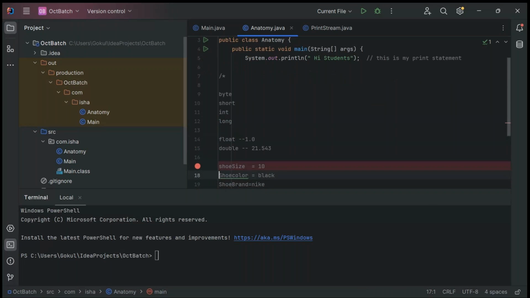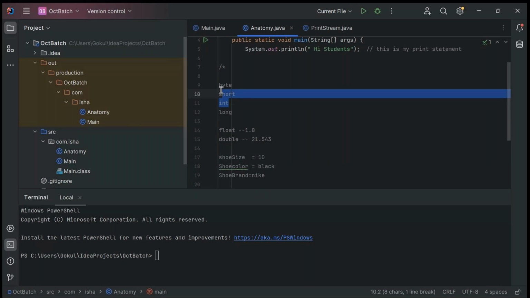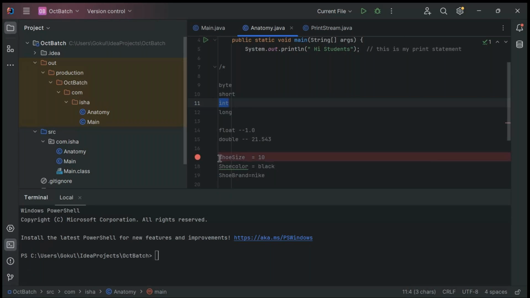Usually, when you see any coding, online coding, or from your existing team members, people won't use byte and short. I don't know why, but most of them don't use them. They will use int and long only. If it is a number, immediately they will go for an int. So I will start with that, but I will tell you the best practices also. So to convert my statement into actual code, this is what I have to do. Int shoe size equal to 10.